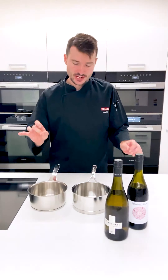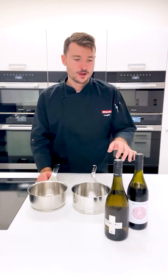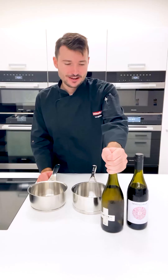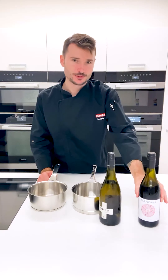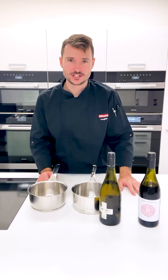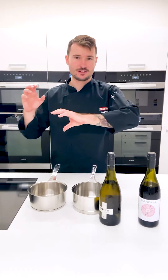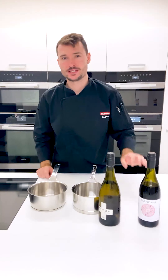Whilst I have my cabbage and onions cooking and also my dip steaming away, I've got into my fridge and here I have a bottle of white wine and a bottle of red wine. However, in each of these bottles I probably have four or five different types of each — I basically get my little bits from my old bottle, pour them into one, and I normally use this as cooking wine.